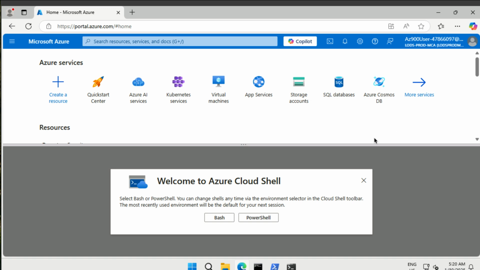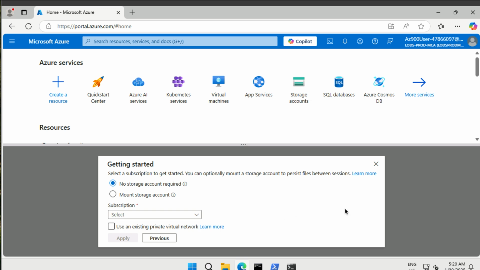Now, when we start off with Cloud Shell, we have the option of choosing either Bash, a kind of Unix or Linux-like environment, or PowerShell, which is a more Windows-like environment. I'm going to do PowerShell first, and then in the next lab, we're going to take a look at Bash as an option. And when we're using this kind of temporary VM, all of the things that we store on a hard drive will get automatically deleted after some amount of inactivity.